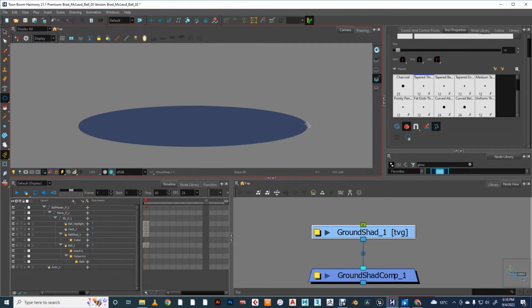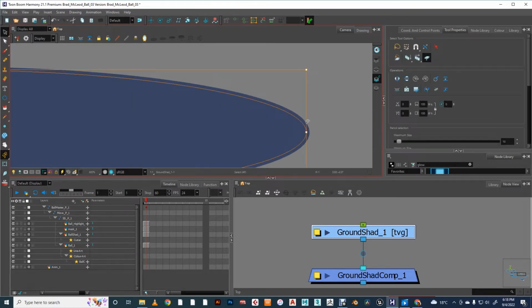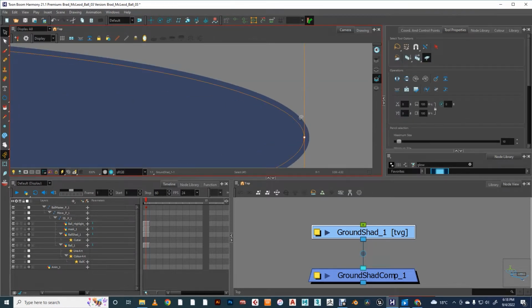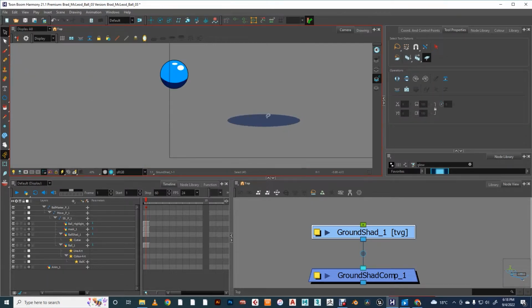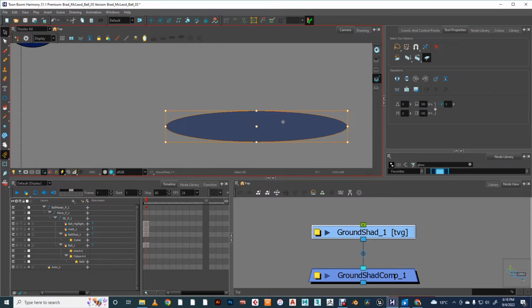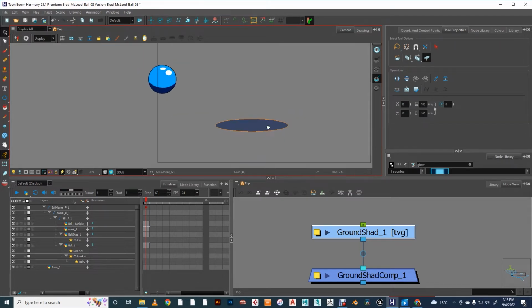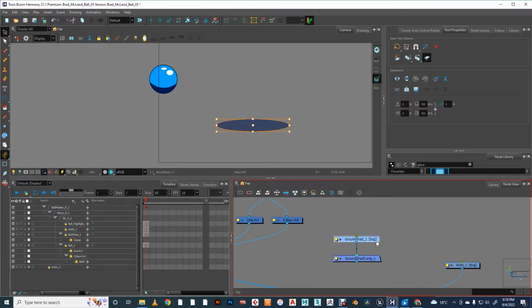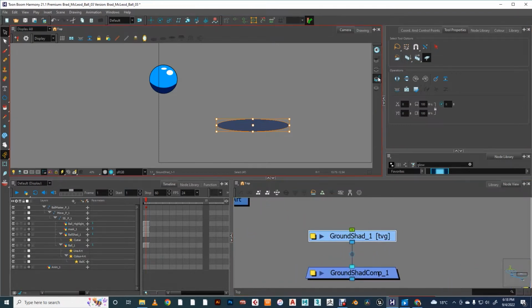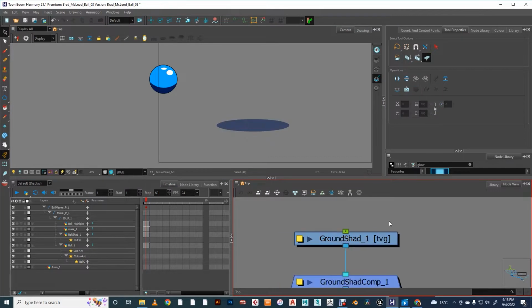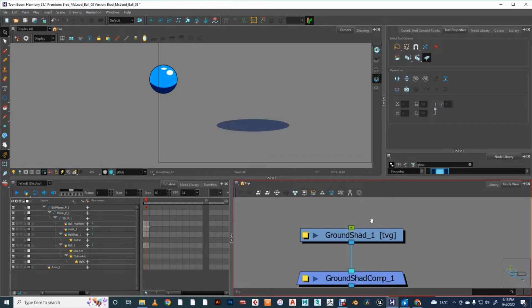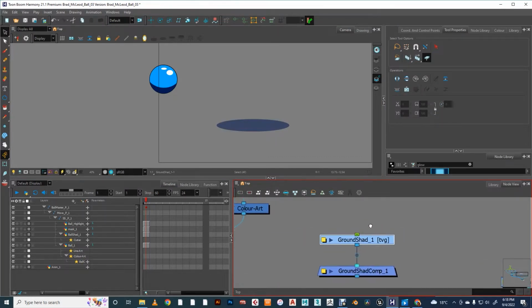Okay, and I can go to Control S, and grab the line work on the outside like this and just get rid of that. So I've got my shadow here, and I just did that on my color art. In this case, that's fine. Okay, so ground shadow.